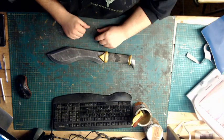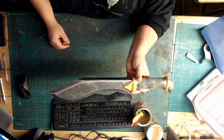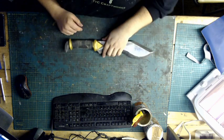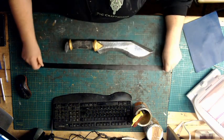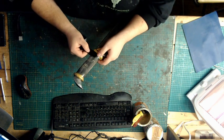Let's just jump into it. So our first method is what I call the wrap method. Now this is the cookery we recently finished. Obviously the handle is still a bit horrible. What I've done is I've got some black leather or false leather, just a strip. Now what we're going to do is wrap this round.